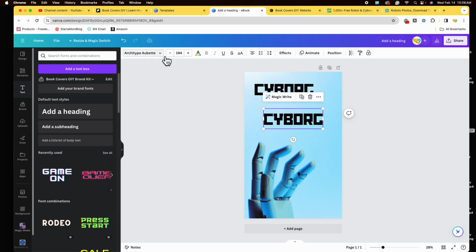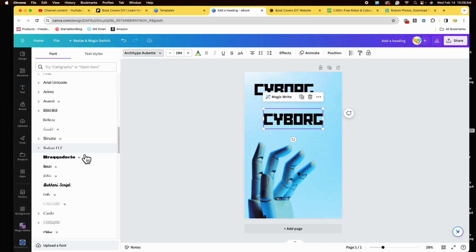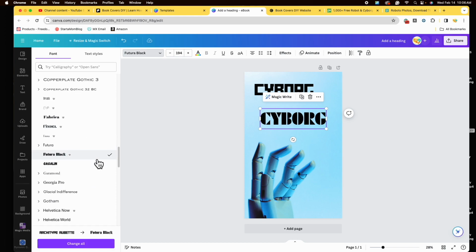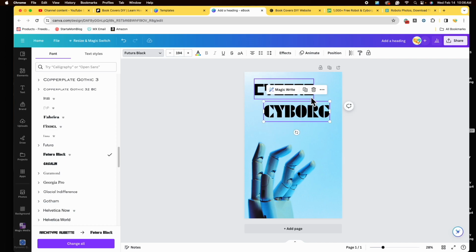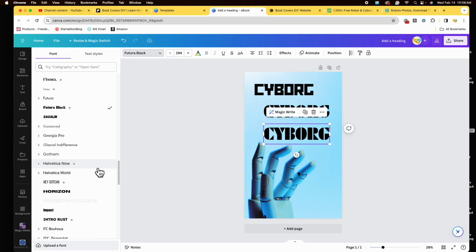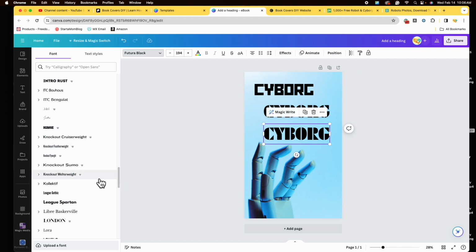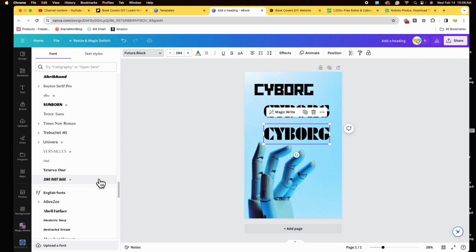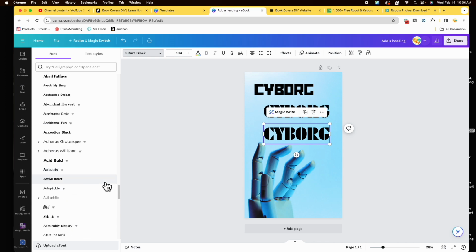Let's say I just want to leave that one alone, but I want to change this one. So now I can go back into my font choices, and here's one called Futura Black. That one looks cool too. So maybe I like that one, but I want to try another one. So again, I'm just going to duplicate that one. Now this one is the one I'm changing, and I can choose as many as I want and see how they look on this cover. So I'm actually going to do that. Let me go ahead and find some more that I like and come right back.